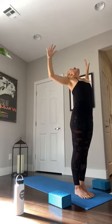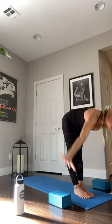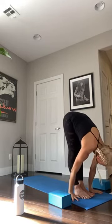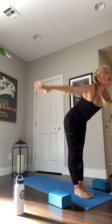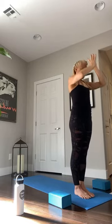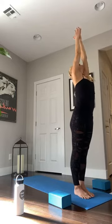Inhale, big breath. Root down to rise. Exhale, opening. Slight back bend, opening the chest. Inhale, lengthening. Exhale, diving forward. Inhale, halfway lift. Exhale, forward fold. Inhale, reverse, long spine. Coming all the way back up. Exhale, hands in front of your heart. Okay, we're gonna add on. Listen carefully. Inhale, big breath. Exhale, diving.